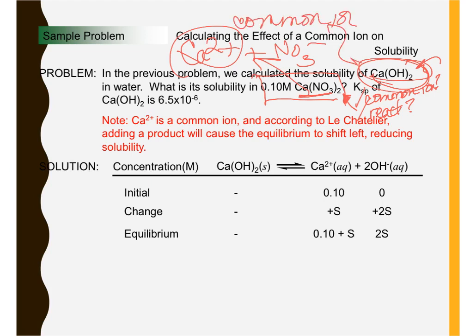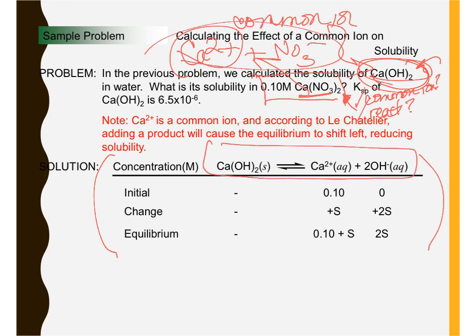That's what we're going to try to dissolve. And so now look at how the ice table changes. Here's the equilibrium. So you don't put the calcium nitrate as part of equilibrium. It's not. Calcium nitrate's a completely soluble ionic compound, so it has nothing to do with the equilibrium.